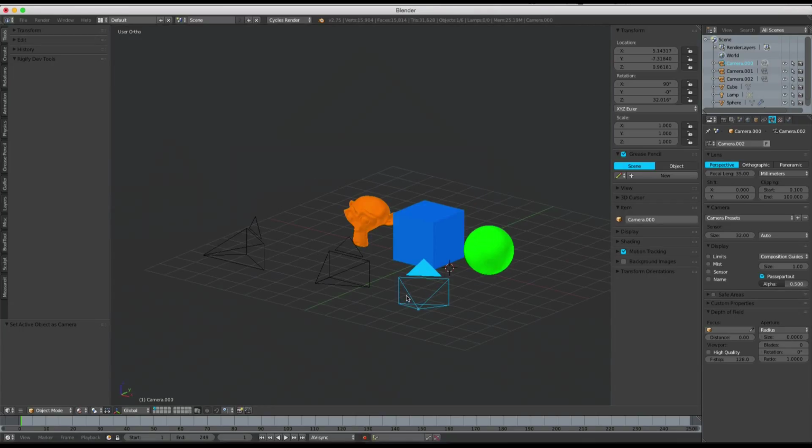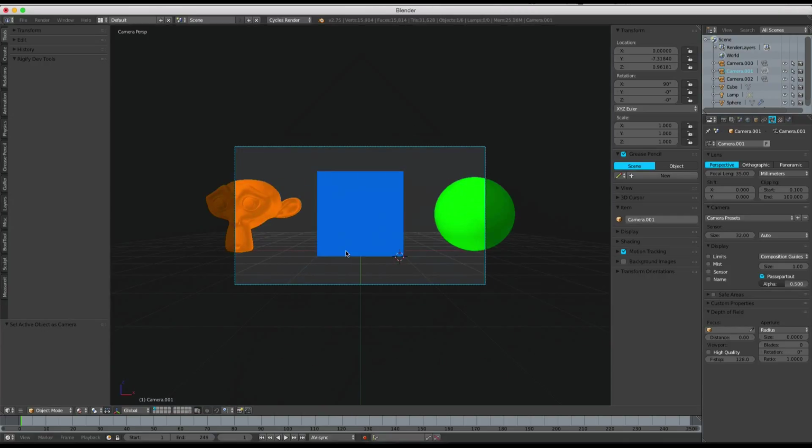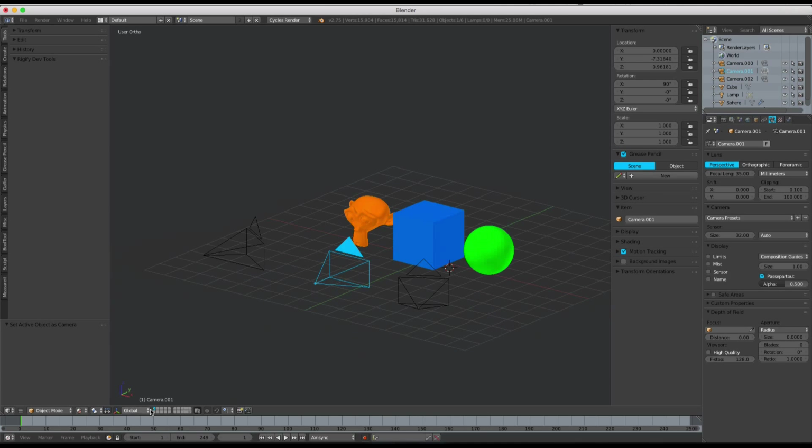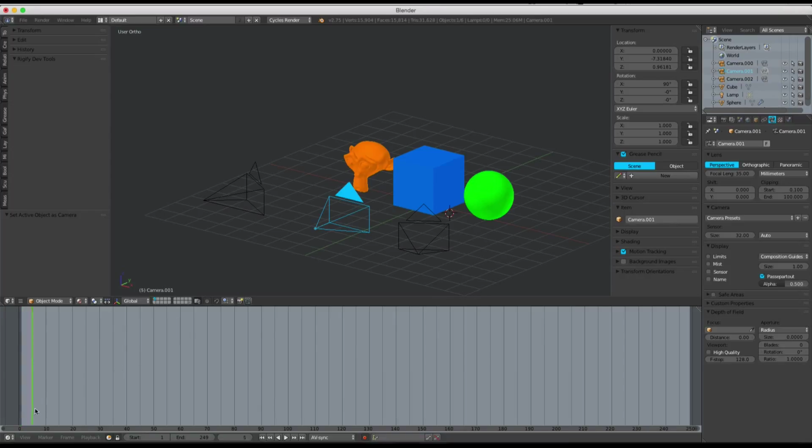Now this camera is black. So let's go back to our middle camera, Control 0. That's our first camera. We made it active. And now how can we change that during our timeline? Well, we have to do two things. One is make markers for each camera. And second, bind those markers with the camera. So how do we do this?